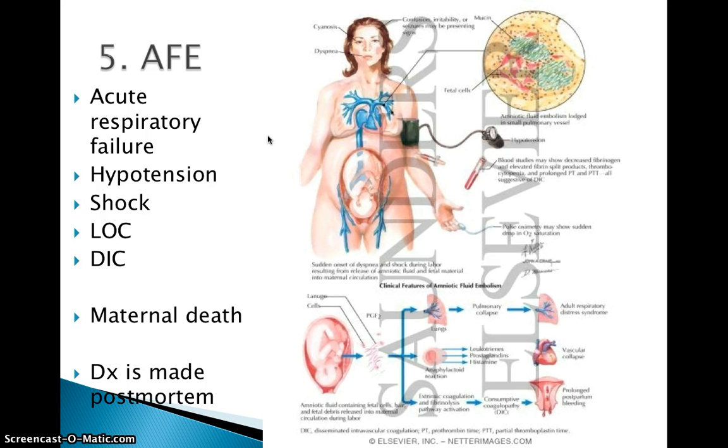She's somebody who's having a vaginal birth or sitting on the OR table for her section, talking to you, and then the next minute she's not. This again is an acute pathology because once that piece of fluid or hair or skin reaches the maternal vascular system and enters her lungs, she's done from this. So she's going to get hypotensive, she's going to go into shock, loss of consciousness, disseminated intravascular coagulopathy, right? She's going to be bleeding out essentially. And often this leads to maternal death, and the only way to truly diagnose it, guys, is through an autopsy. We find that amniotic fluid embolus in mom's lungs. But again, this presentation goes from your patient totally fine to sick right there in front of you.